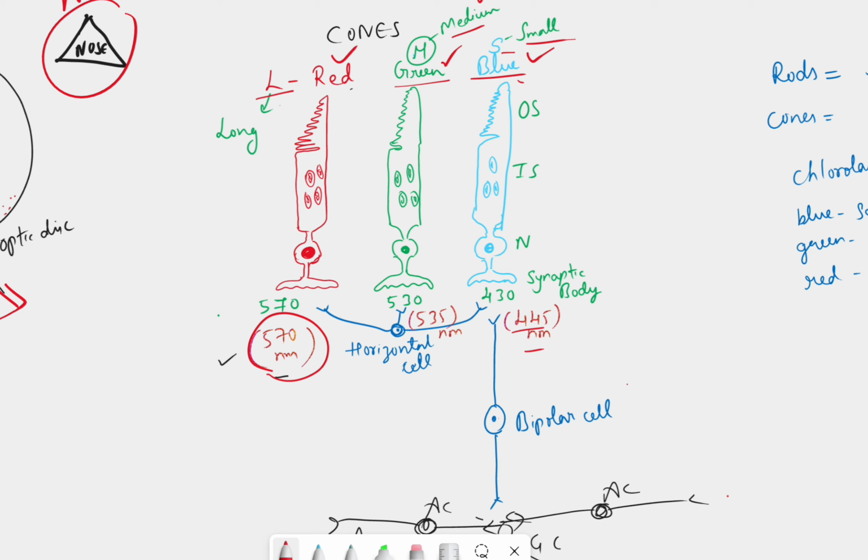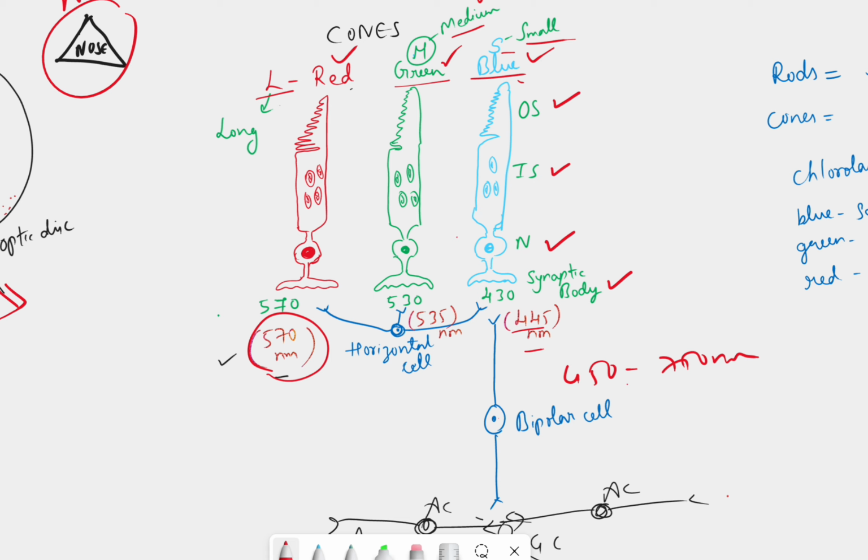So, the basics of color processing in the retina. If you see now, we just have three cones, right? We have red, green, and blue. So as of now, remember we have three cones. There are three main wavelengths to which these three cones are responding, and we are able to see infinite colors at this. Now we'll see the structure of each cone. It is similar to rods. It has an outer segment, inner segment, nucleus, and synaptic body or synaptic terminal. Structurally, cones are very similar to rods, but functionally they are specialized for color and high acuity vision.